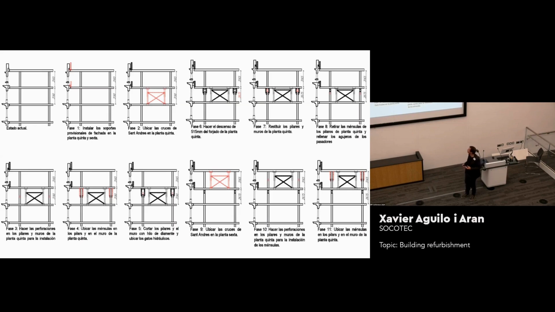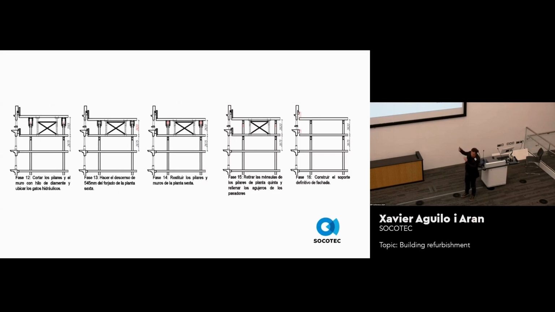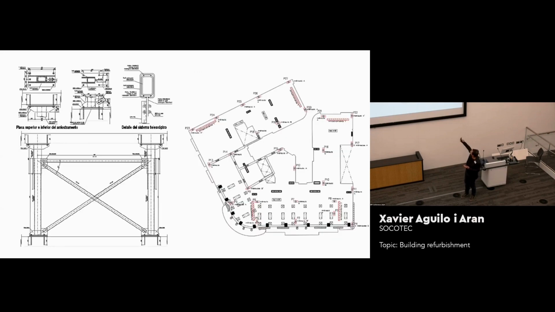And we need to have one jack. Well, this is all the steps. So I think that we shouldn't go through all of them. But here you have all the floor of the building, all the floor view. And you can see that there are cores, there are columns, there are elements that support the building. So we need to do one device per each element that is sustaining whatever you have above, okay?